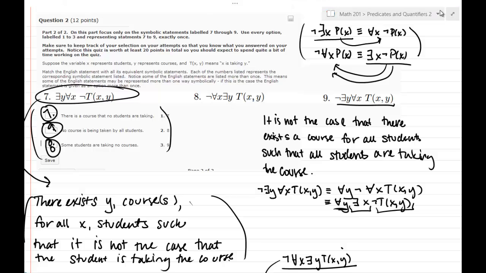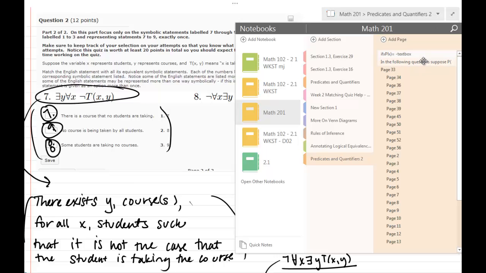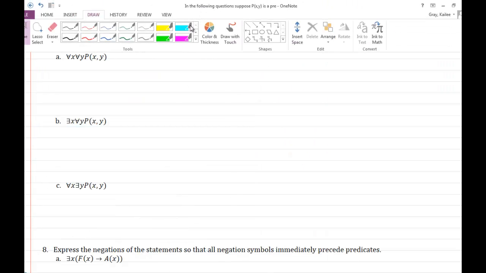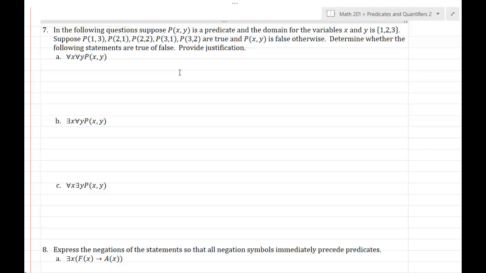Okay, now let's check out a couple more examples to help you with quantifiers. So this is number 7 from week 2 homework, and this was a question that was asked at the session on Monday night, and so I just wanted to reiterate what we had talked about for those of you who were not there. I wasn't able to make a recording, so we'll talk over these 3 questions because they came up that night.